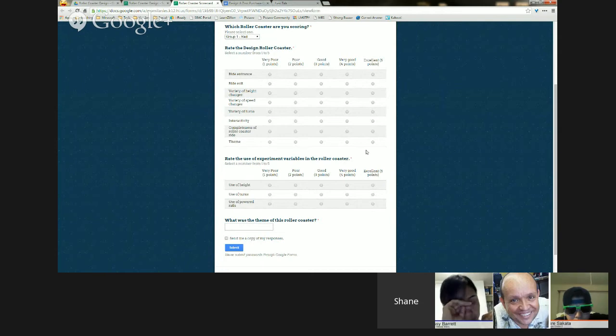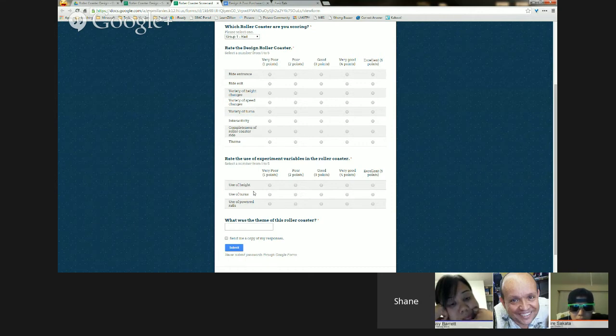They would rank all of these. These were 3 experiments that we did within the roller coasters. So they actually referred to using height to gain speed as opposed to using powered rails all the time, how many powered rails they used, and the number of turns they had, and they ranked that as well.